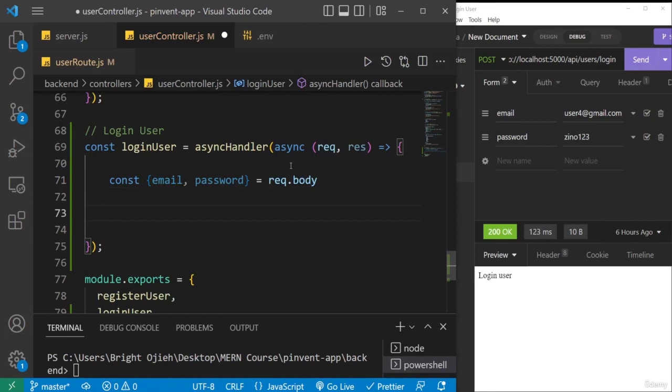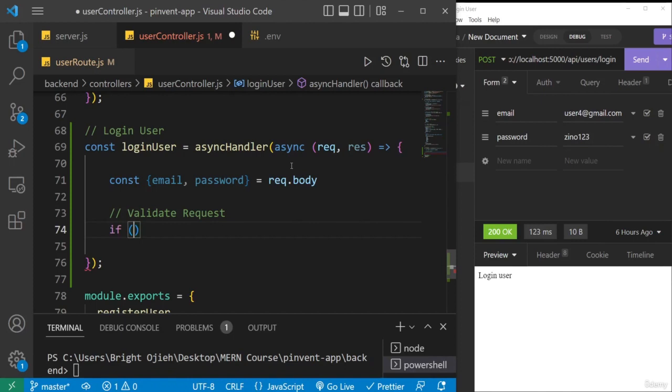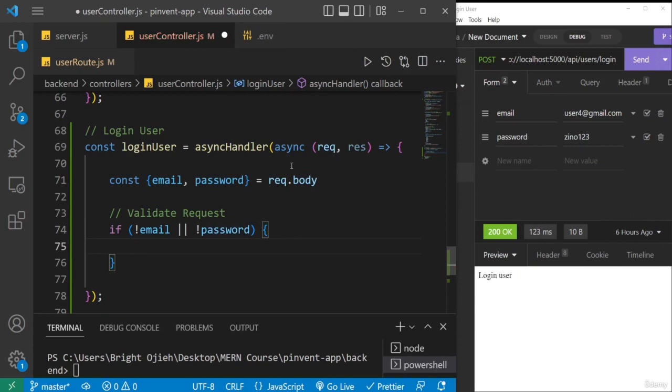You want to add some validation. So validate request, and to validate that request we're just going to use an if statement to make sure that the fields are not empty. So I'll say that if there is no email or password, in other words, if it's an empty string, then I want to throw an error.